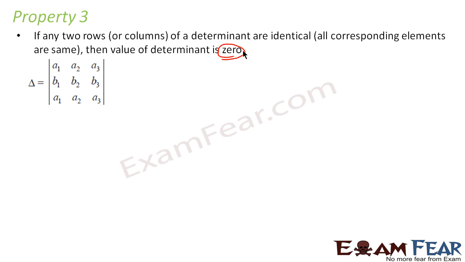Let's suppose there is a matrix and determinant. Here we have to prove that this is equal to 0. So if you see this, row 3 and row 1 are exactly identical.